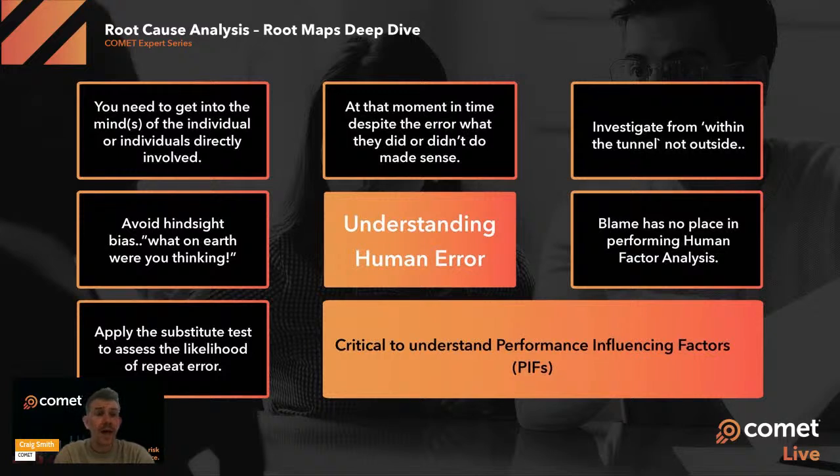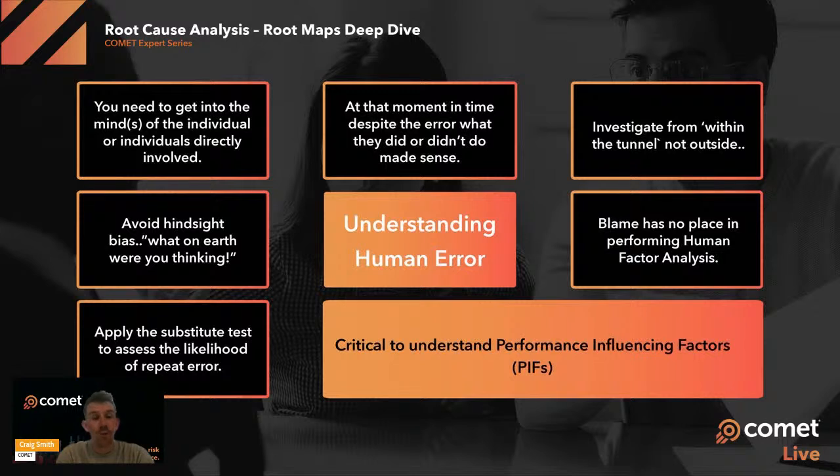Avoid hindsight bias. What on earth were you thinking? Remember, at the time of the incident, as it says at the top there, 9 times out of 10, 99 times out of 100, we do what we think is right. Even if we know we're breaking a rule or not following a procedure, at the time we probably do it because we've done it before and it worked. We can get away with it. We know it's meant to still be safe. It's normalized, right? So people typically are doing what they think is right, or what they know they can maybe still manage and kind of get away with. So perhaps we ought to be thinking about that as well.